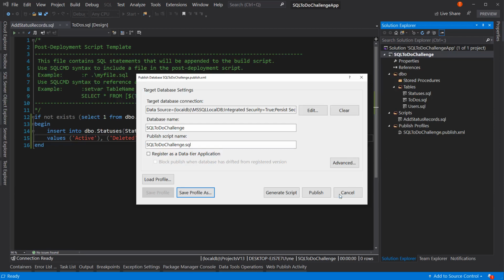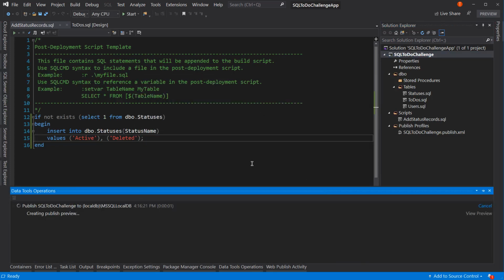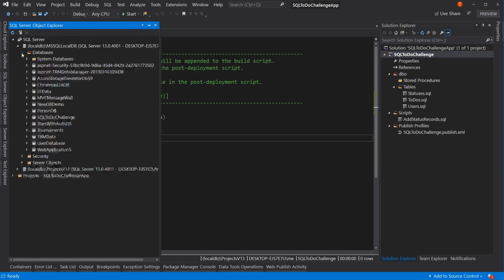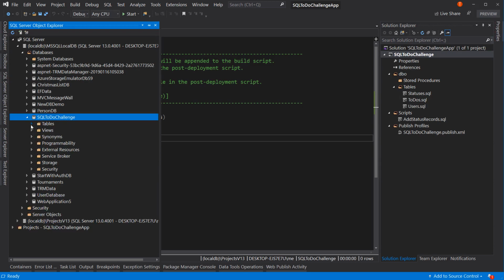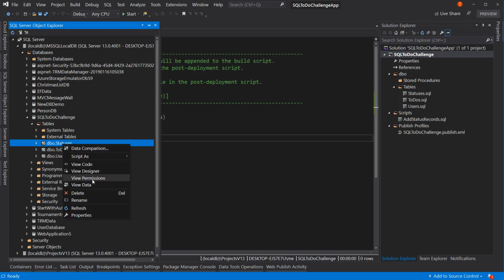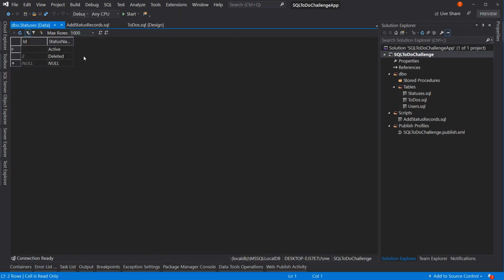And now it's there, so we can double click it and run it, or we can just hit publish now. It's going to create for us a database over here in this list, which it's already created, it looks like. Go to tables, there's our 3 tables, and if we look at statuses, the data, we'll see we have 2 statuses, one of active and one of deleted.